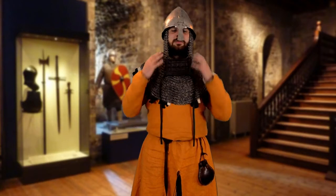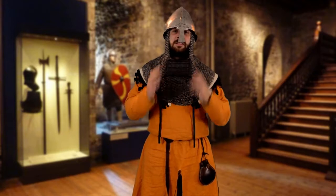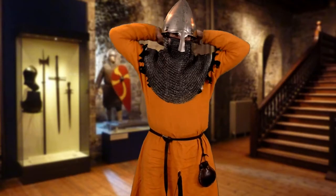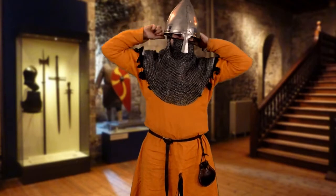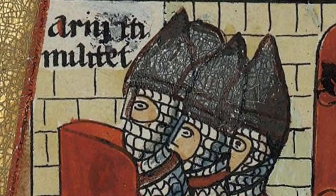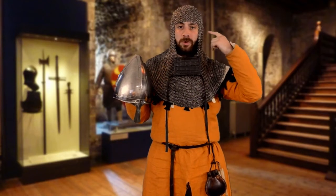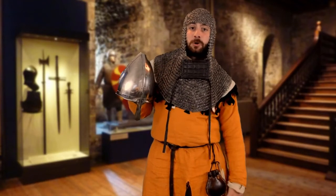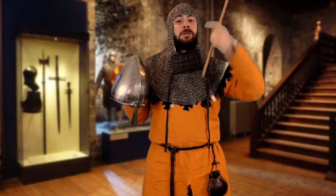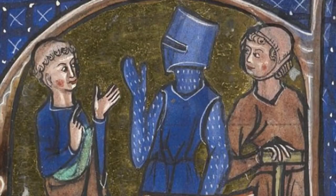As you can see, the coif protects the side of my head, my neck, and my shoulders. And for when you're heading into the thick of battle, you can fold up this ventail for more complete protection. The nasal helmet was incredibly protective, especially when worn with a mail coif. However, as long bodkin arrows began to be developed — designed to slip between the links in the mail — something more solid to protect the face was needed. And so the flat-topped Crusader helmet was invented.